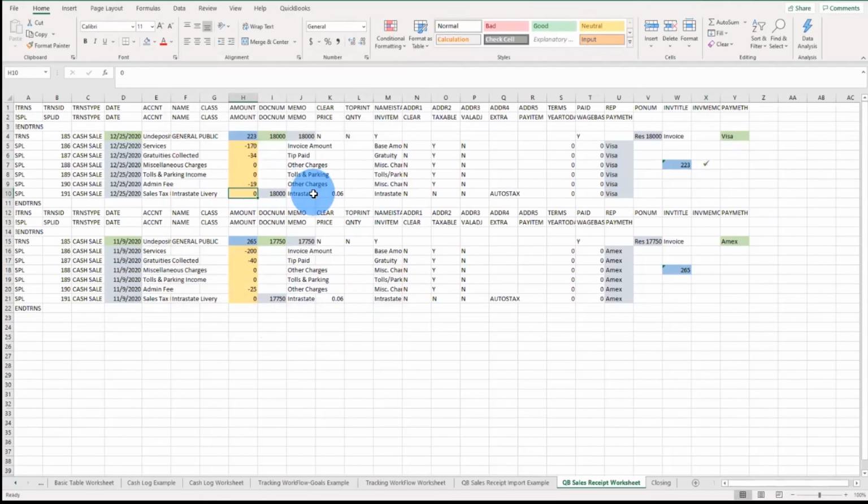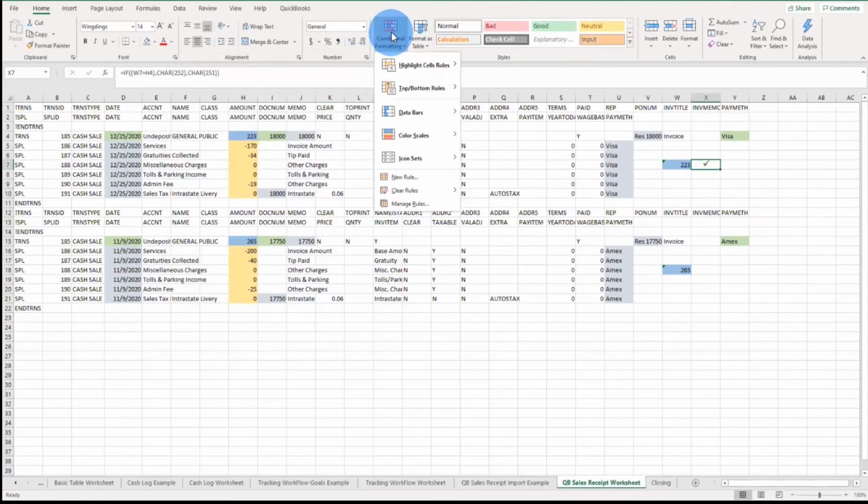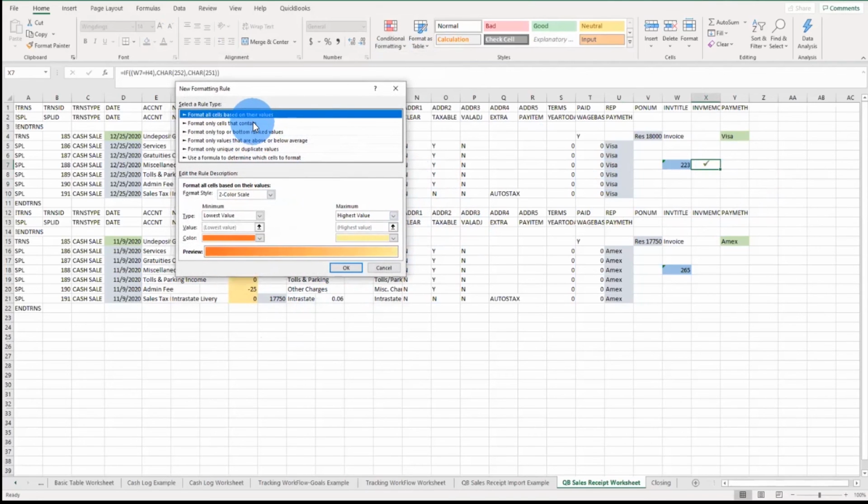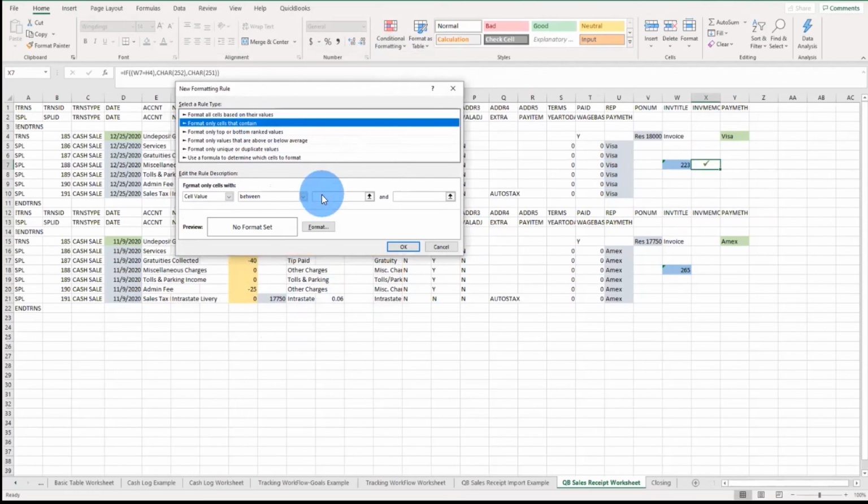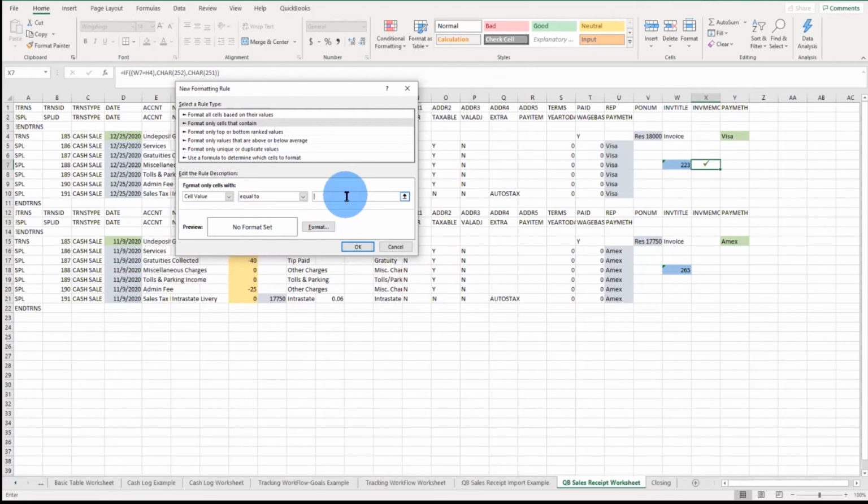So we need to then go to the same cell, go back up to conditional formatting, drop down to new rule. Again, we're only talking about that one cell. So that cell, the value has to be equal to. And again, we know an X pops up when it's wrong. So if it's equal to character 251, which was the X, help if I could hit the correct key, character 251.